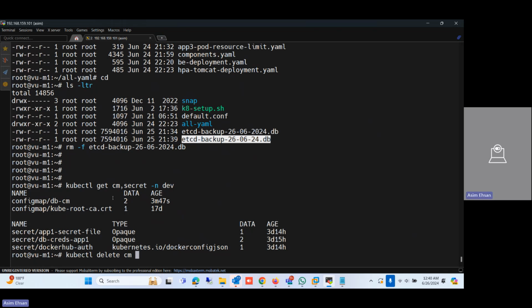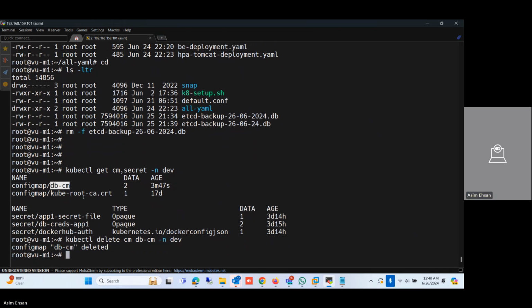Config map, I am going to delete the db config map in the dev namespace, and delete the secret. Last time we created secrets, I'm deleting all secrets.